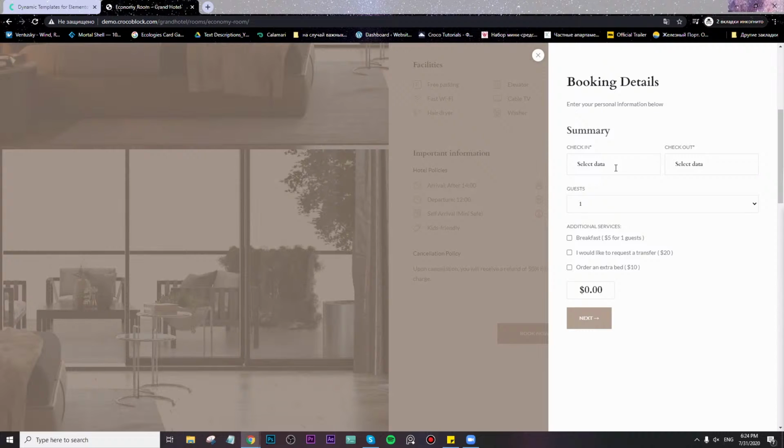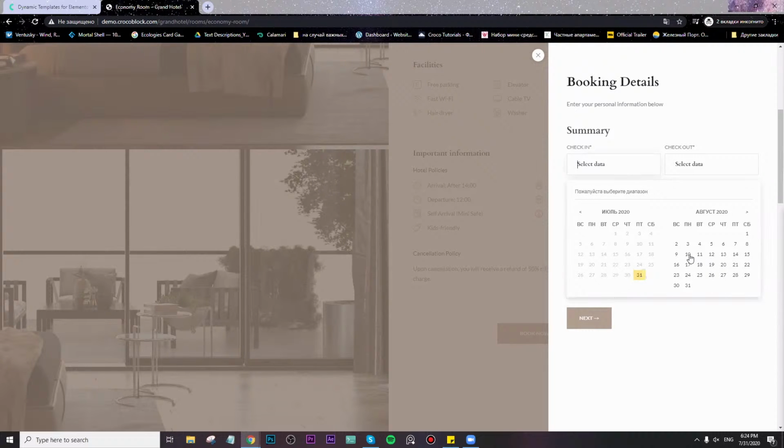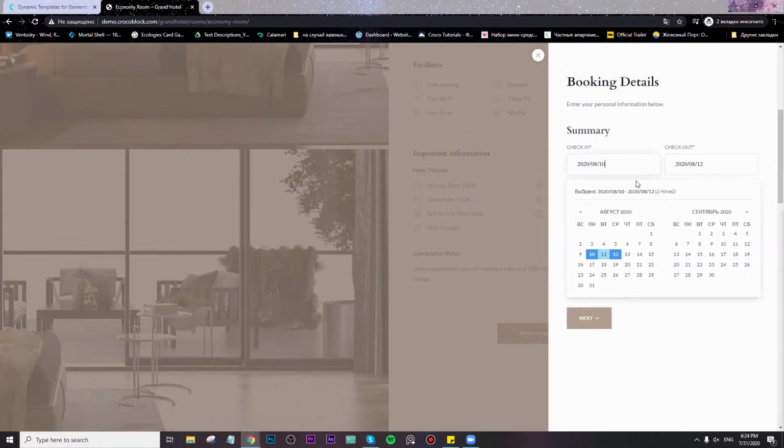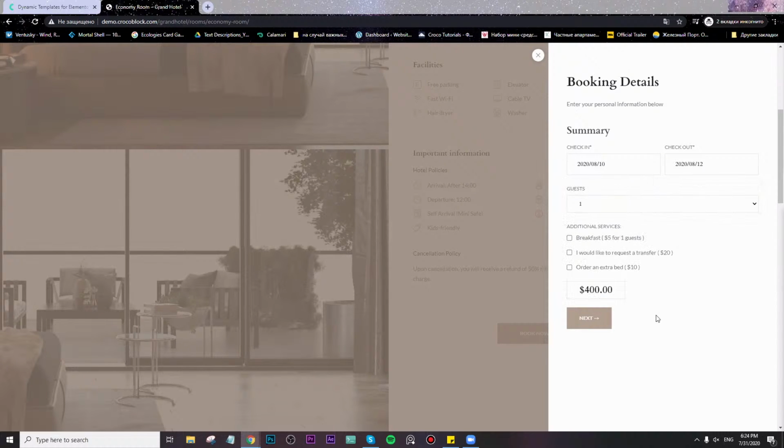For example, let's select some dates. I selected 2 nights. I have a price of $200 per night, and you can see the total price of $400 was calculated dynamically. Then, for example, I want to add breakfast.